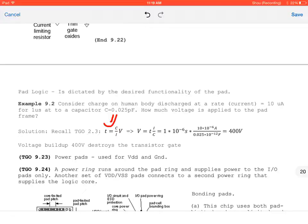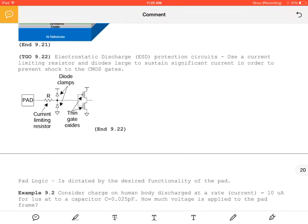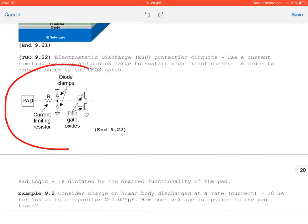So if you designed a circuit that's supposed to work with a noise margin of 0 to 3.3 volts, right? So that would be 0.6 micron. And then suddenly you shock it with 400 volts, you're going to fry the circuit, right? And that's very common. You zap it, touch it, it's gone. So that's why, going back up here, having these circuits in there is important.